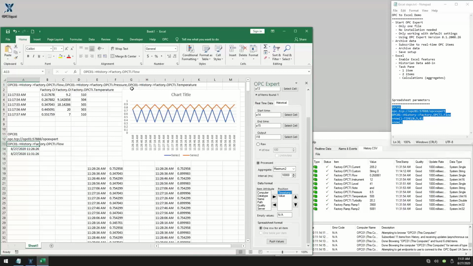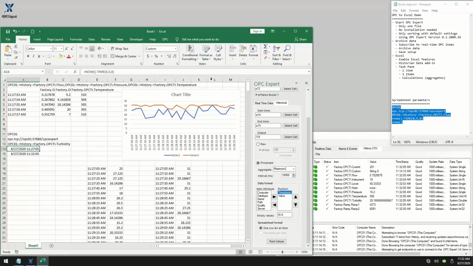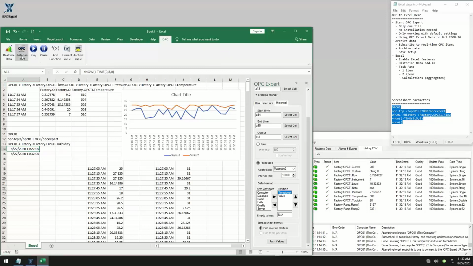The point is that you don't need any calculations. I can just do this. So if I take, for example, poof, there's the maximum and there's the actual interpolated value. So there you go. We have now seen how to use the historian data add-in. That's this one right here. We looked at the task pane, that's this here, doing one item, two items. Of course, you can do 10 items if you want, and doing the calculations. In this case, we did the maximum. And there we have it.